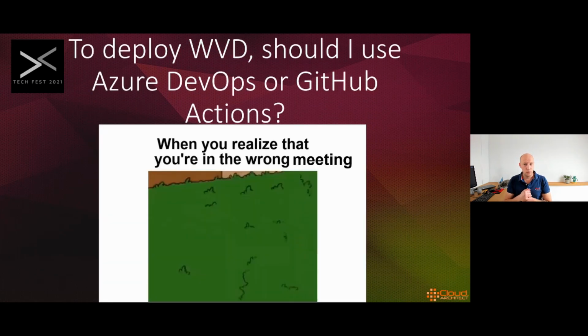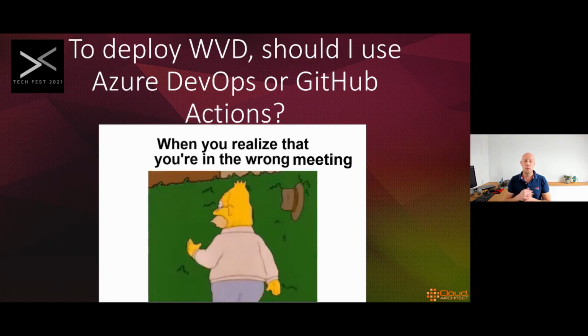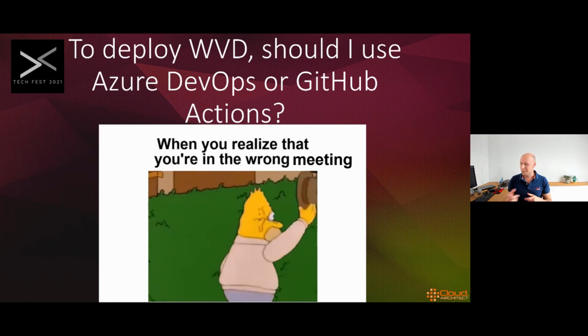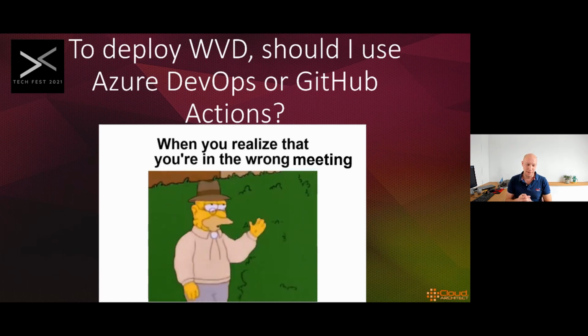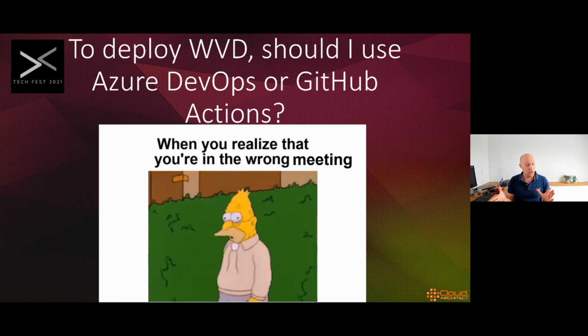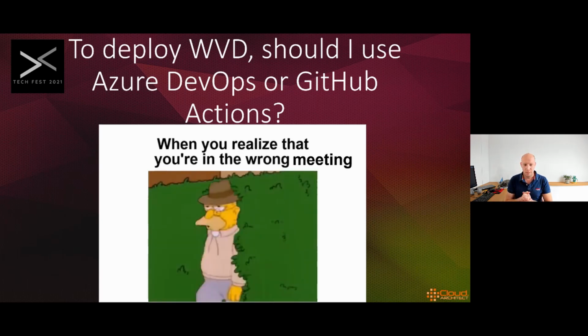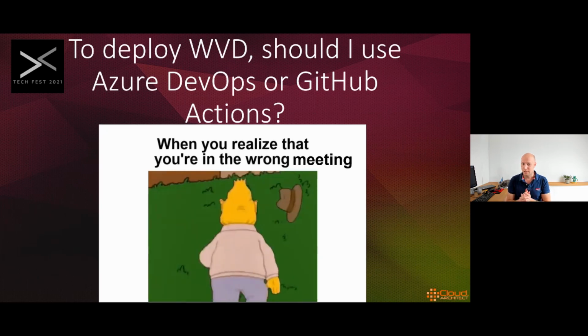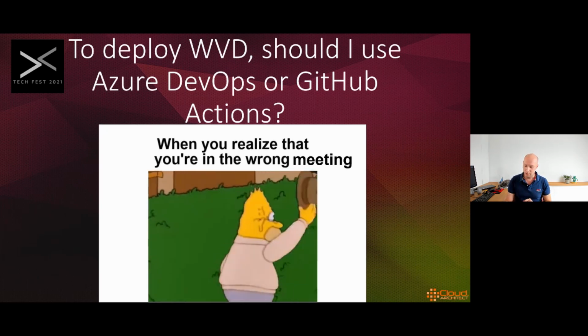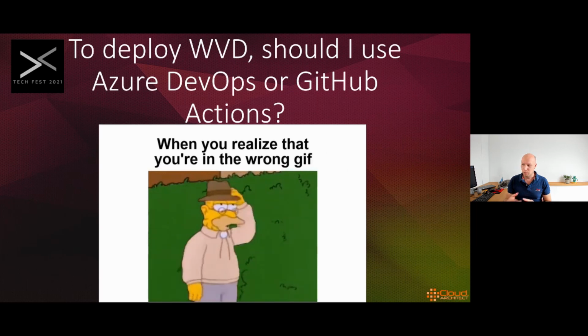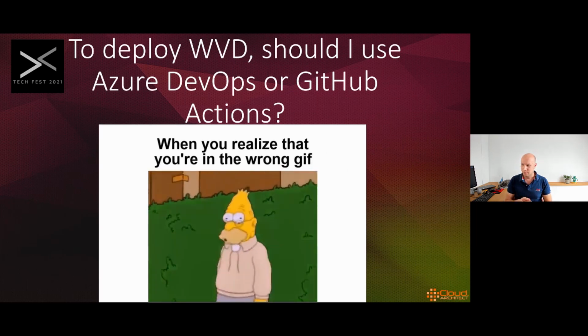It happens that you joined the wrong meeting, the wrong session, so I added a small GIF in it. So if you're in the wrong session, you need to skip stage. This is about Azure DevOps and GitHub Actions, so you can still switch. For the people who love memes, this is the original.